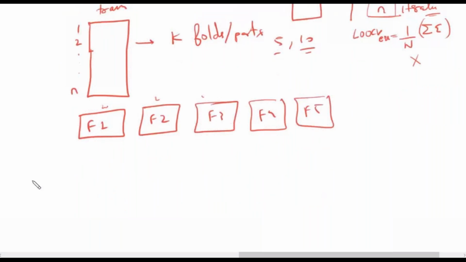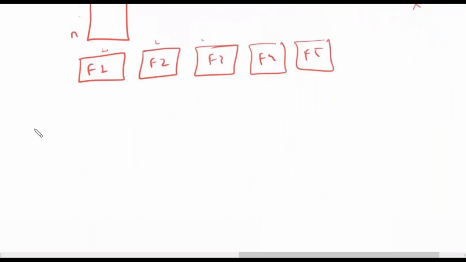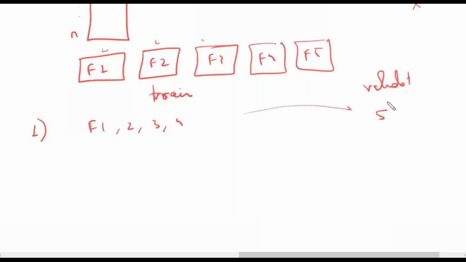Now we start with some iterations. In the first iteration, we take the first 4 folds as our training data. So let me write here training and validation. We will take fold 1, fold 2, 3, and 4 as our training data, and the 5th fold will be the validation data set. So we will build a model on this data and allow it to predict on the validation data. Or if we are tuning our parameters, we will train our model on this data and we will find out the best value of min bucket, which gives the best accuracy on this 5th fold.